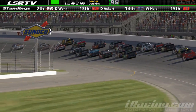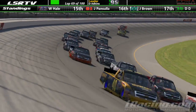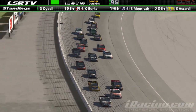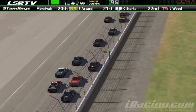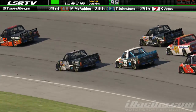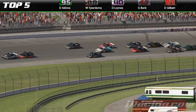Well, I'm kind of interested to see what race control is going to say about that, because they frown on those kind of restarts. See if they leave him alone. See if they let Dale stay up here in the lead, or if he gets a black flag for that, because they do frown on them kind of restarts. He kind of took off there, then slowed back down, and then nailed it. And just trying to fake out everybody else. But that's exactly what they don't need.